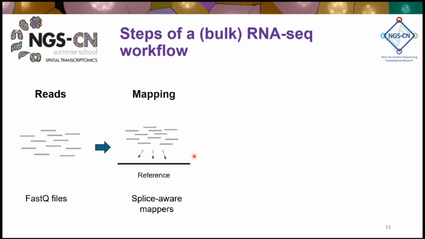That means in many cases, the introns in the transcript are already spliced out. However, your reference, when it is a genome, will still contain the introns. That means that your mapper has to be aware that there are certain parts it needs to splice out when doing the alignment. And therefore, they are called splice-aware mappers. Examples would be STAR or TopHat.